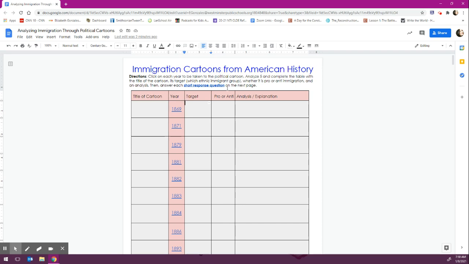Is it for immigration or anti-immigration, against immigration? And what's a brief analysis explanation in 2 to 3 sentences? As we're looking at level 9 more, I'm not so concerned with the amount. I want you to have really strong answers. So if you can answer it in 2 to 3 sentences, that's fine, okay? And remember, you're just doing 5, so it looks like a lot, but I want you to choose.